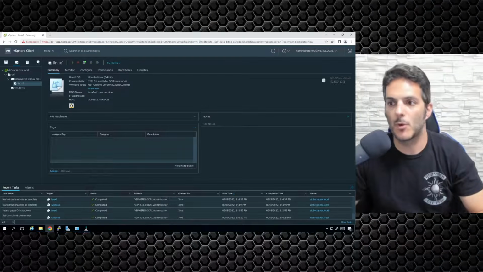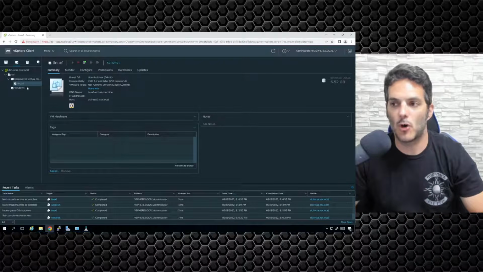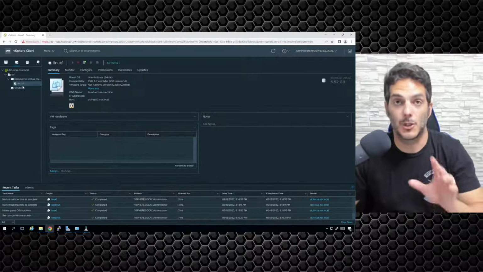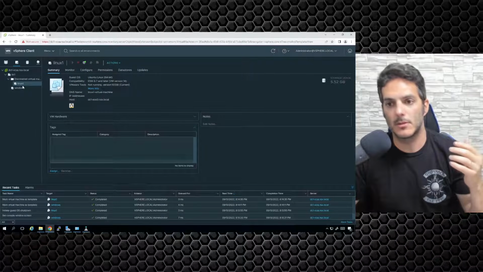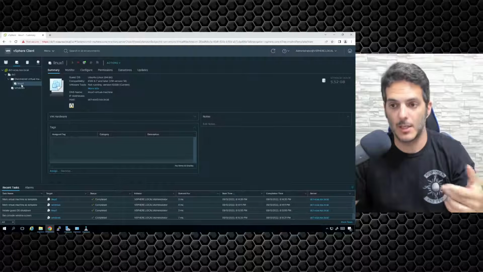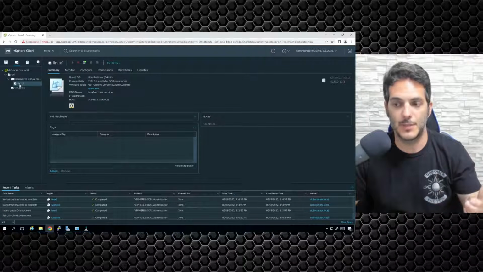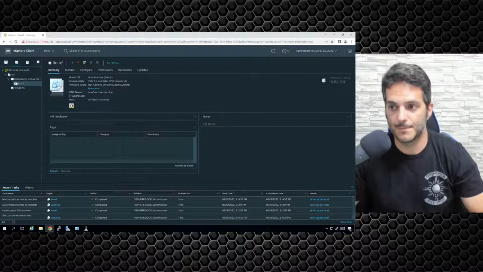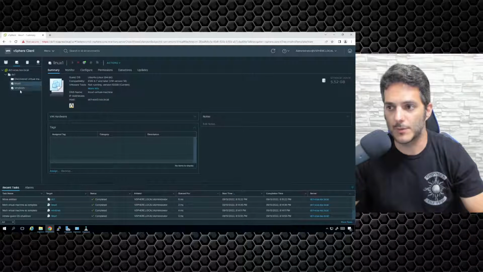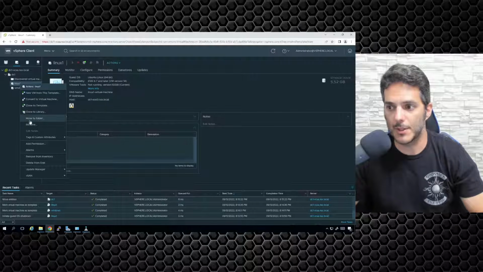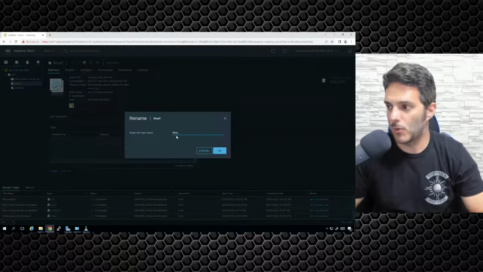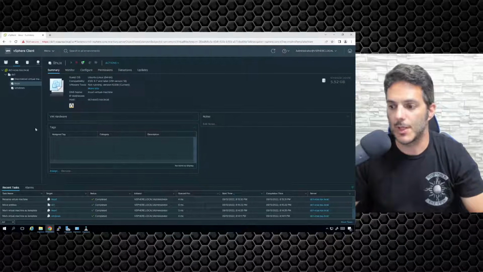Let me take just a brief moment. What does this mean? Discovered virtual machines versus this guy. Discovered means that this VM was already running on this ESXi host, already there, had already been created prior to this host being added, or the host that this VM was sitting on prior to it being added to vCenter. So I can actually move this to DC1, and then it'll get moved down here. I'm actually going to rename this. I'm going to come down here and rename. I'm going to take Linux 1 away from it and just click OK. So now it's been renamed.